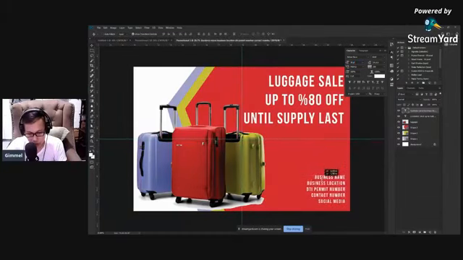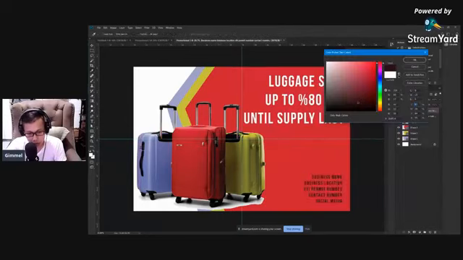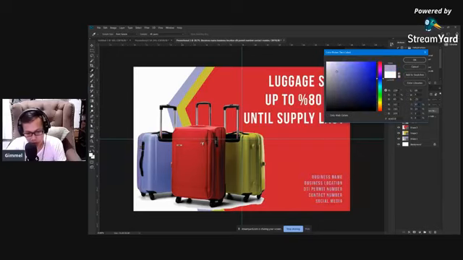Lagyan natin siya dito sa baba. And then, ang color, okay na yung white na lang.